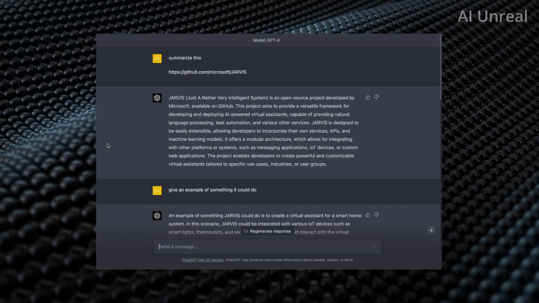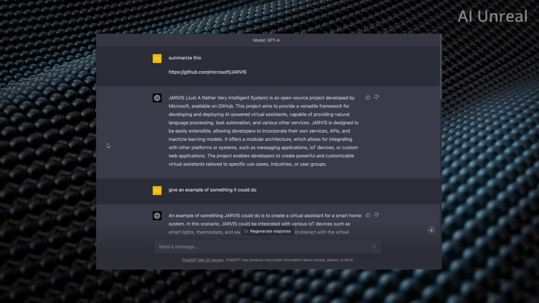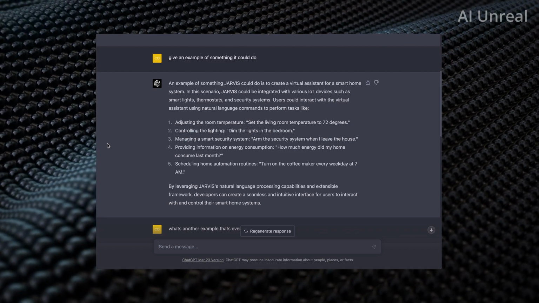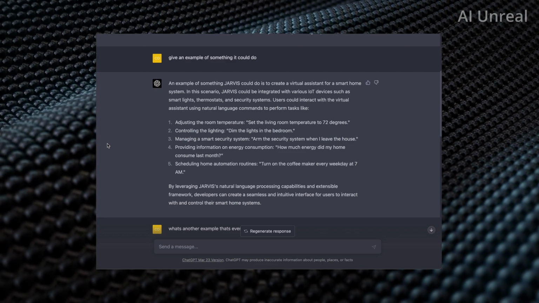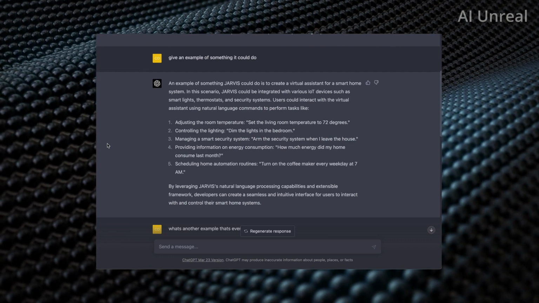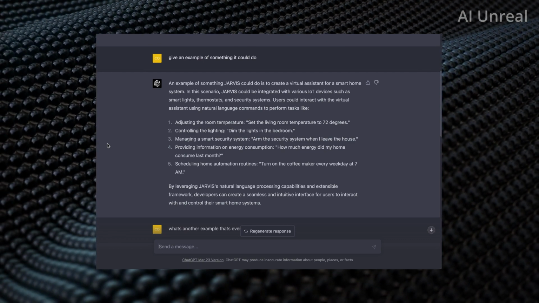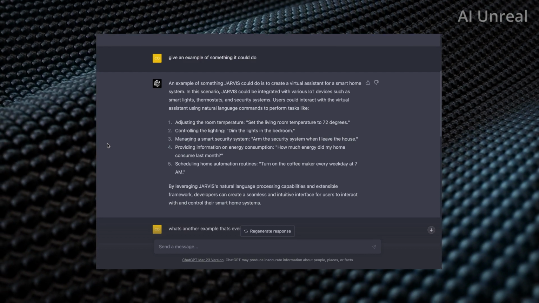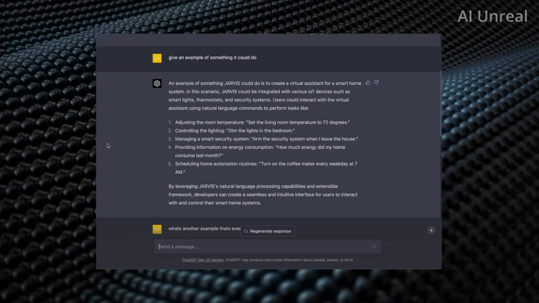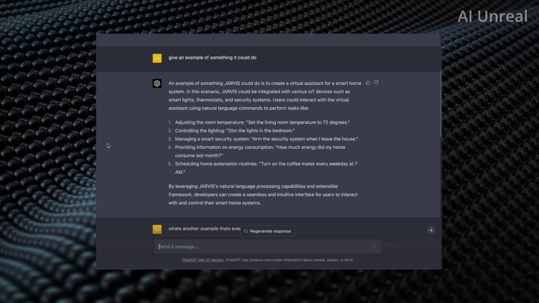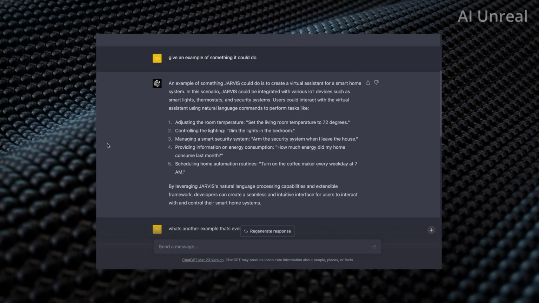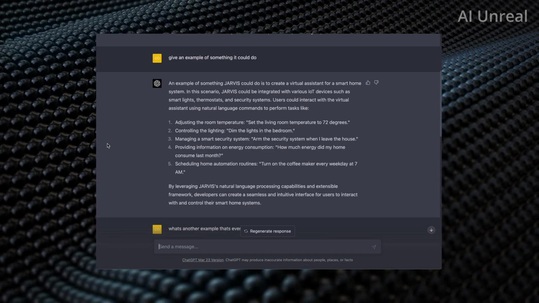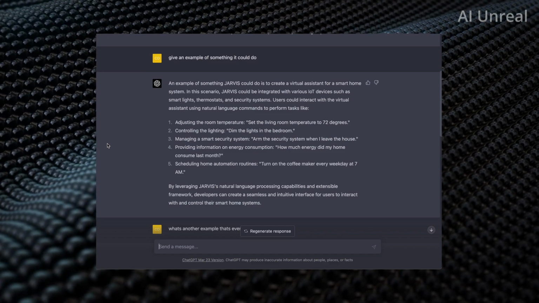but this is just to give you a preview of what we could potentially expect. So here, for example, it could be a virtual assistant for your smart home. You could simply say things such as adjust the room temperature, control the lighting, manage the security, energy consumption, automate anything, whatever. And if you already have some smart homes, this is stuff you can already do. If you have a simple air conditioner with a little timer, you could set a timer. If you use a robot vacuum in your home, you can have it go every single time at, let's say, 7 a.m. and clean the house.